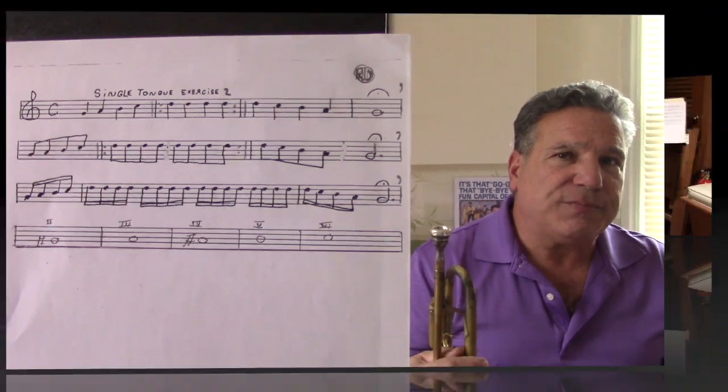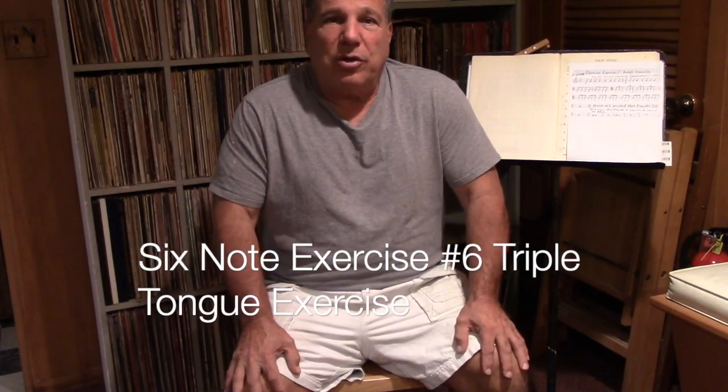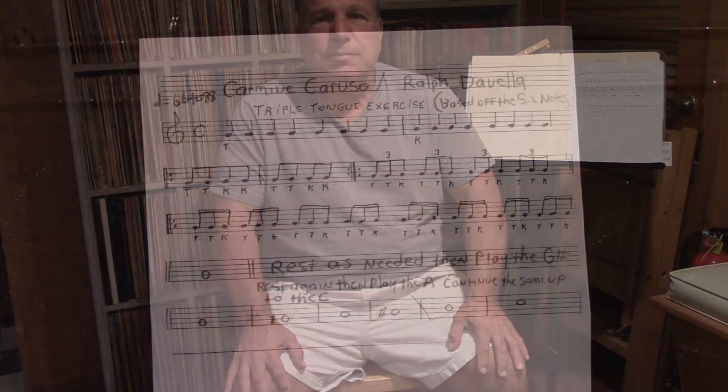You'll improve. Today we're going to talk about triple tonguing. We did some single tonguing, and we went over the six notes in the first lesson. So the triple tonguing is based off the six notes. That was the system of teaching you double tonguing and triple tonguing. So today let's talk about the triple tonguing based off the six notes. Let me show you what we're going to do.